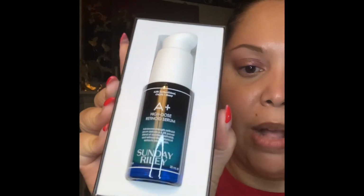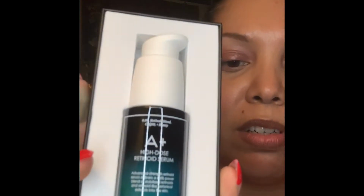I got the Sunday Riley High Dose A+ Retinoid Serum. I'm really interested in seeing how this product functions. It's the 1 fluid ounce, 30 milliliters. That's what it looks like. It's very liquidy, as you can see, and it's got a yellow consistency. And actually, oh gosh, I hope I don't break out. It has a citrusy smell to it. A lot of citrusy products break me out.